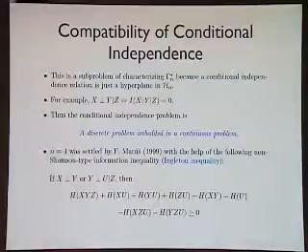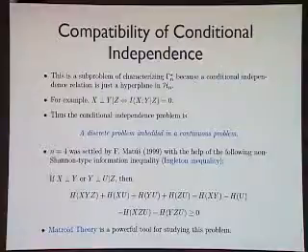Now, the conditional independence problem for 4 random variables was settled by Matúš in 1999 with the help of the following non-Shannon-type inequality. It says that if X is independent of Y or Y is independent of U given Z, then this inequality holds. Some of you may recognize that this is the so-called Ingleton inequality, which does not hold in general for all distributions, but Matúš showed that if this condition holds, then the Ingleton inequality holds. And this is a non-Shannon-type inequality.